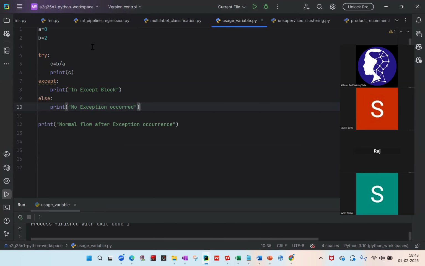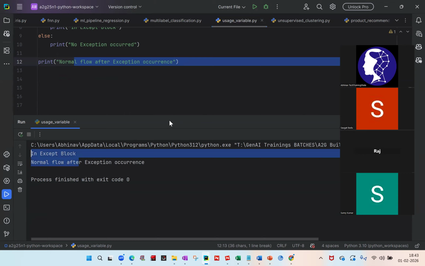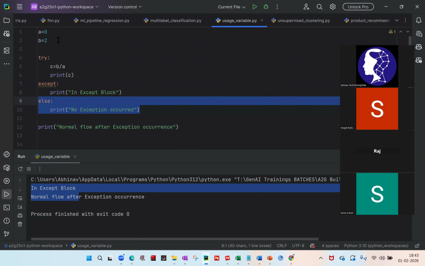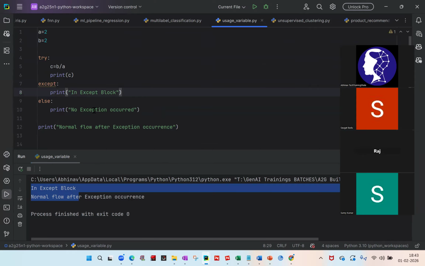So in this case, when a becomes 0, it will print in except block and normal flow after exception occurrence. Correct? Because whenever an exception occurs, else block will not be executed. Now let's see the condition where the exception does not occur. In this case, what will happen?